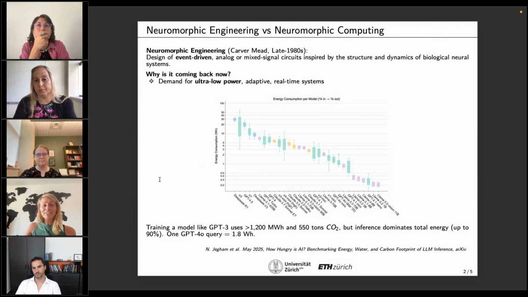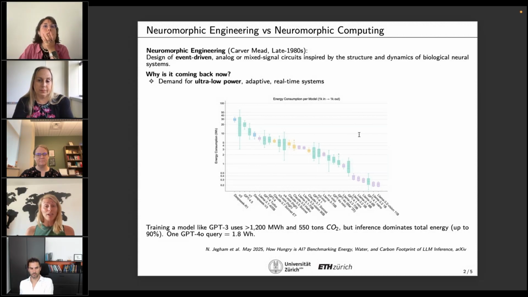and then it's gone. And even if you look at the training, you can see here that the amount of CO2 that was consumed for training GPT-3 was 550 tons of CO2. However, what I'm plotting here is basically the energy required per token. And you can see that if you think of a query, and of the amount of queries that we have per day, it is something that easily scales up to an amount of energy that is not sustainable. And this is the reason why now there is this renewed interest in neuromorphic, to find an ideal platform or algorithms that can actually try to solve the problem of energy consumption.